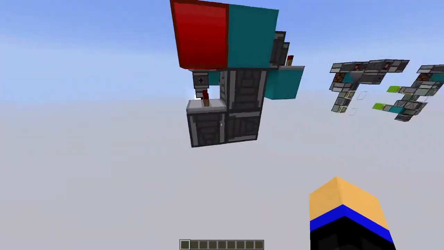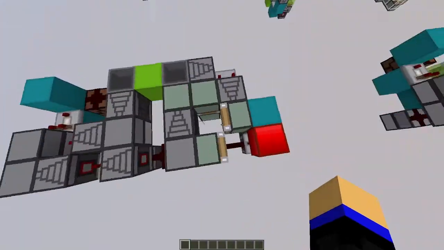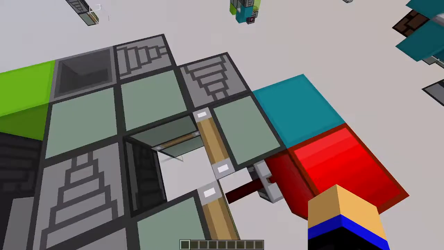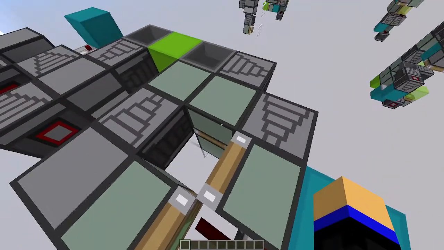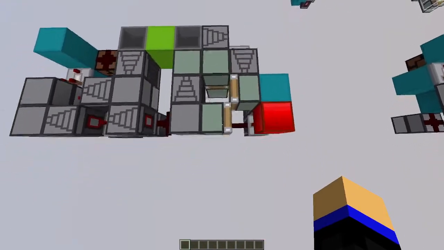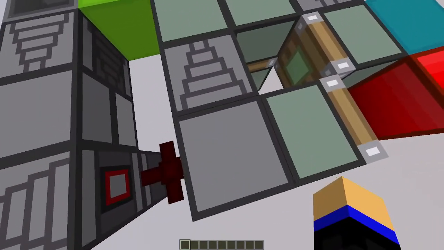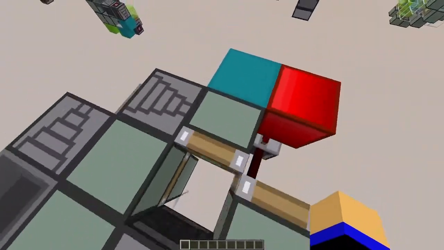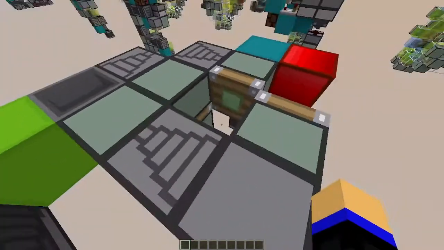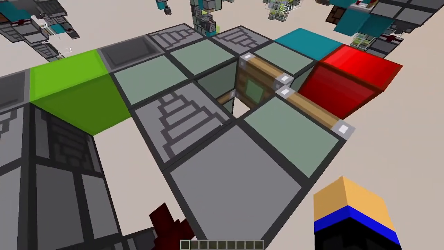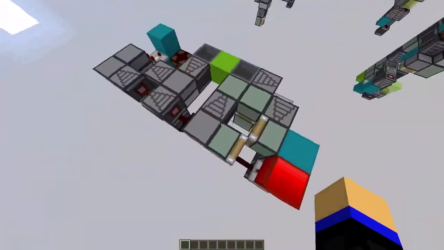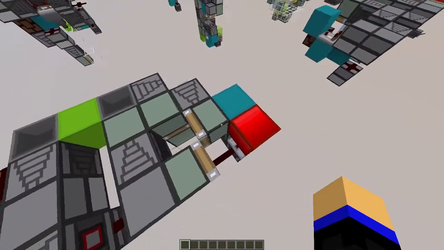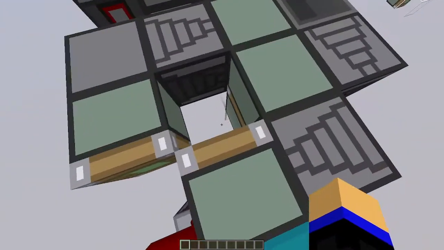So even ignoring this pulse here. And then after this piston extends its resting block, this would extend. Sorry, this would retract the observer. What this means is this dropper, even though it can power through this observer to this piston, is unable to power because this observer is retracted before it's even able to detect it. So it powers this. Okay. But then we need to extend it back. So this does it. It extends back.